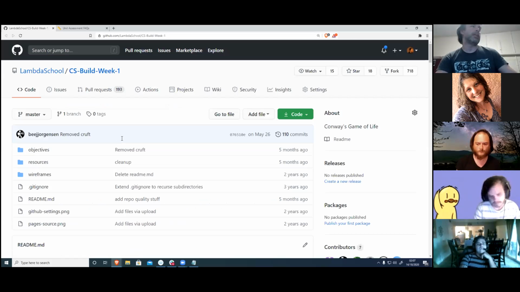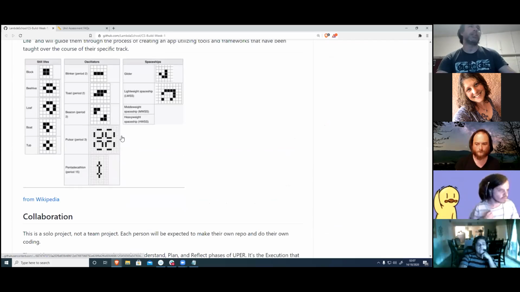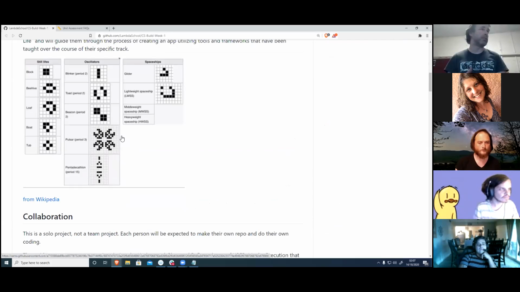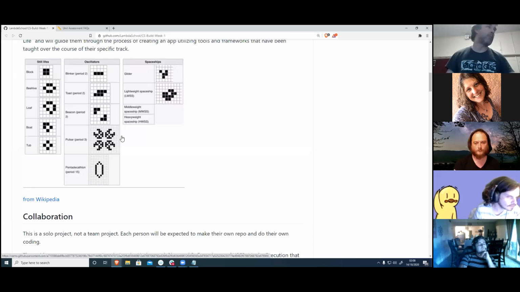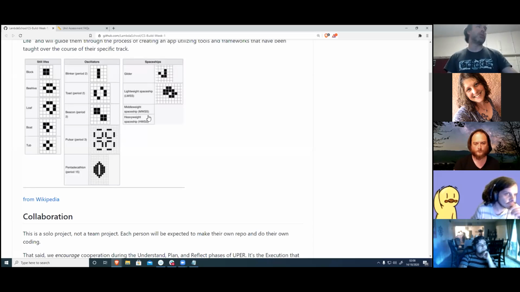The Game of Life itself is suited well towards actual automata. It's also suited well towards creating a project that is going to encompass many different aspects of computer science. It's basically a set of rules that is set out in a certain way.